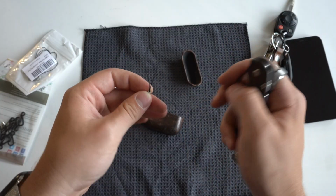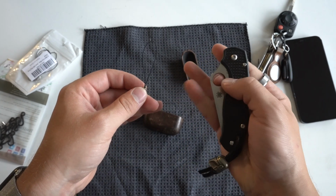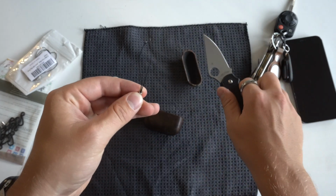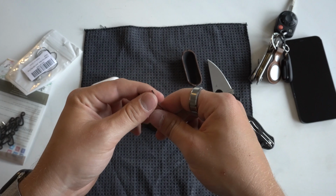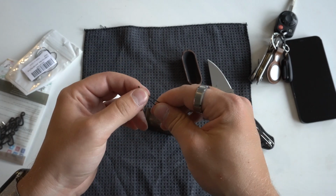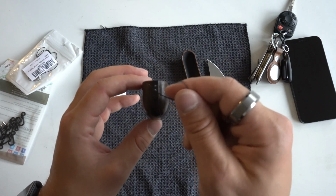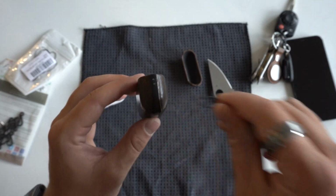So the first thing you're going to want to do is make a cut right there, basically turning it into two even length pieces. And so I just snip it right here. Now that frays the cord a little bit, so what I usually do is wet it so that it puts the cord back down a little bit, and then you'll thread one piece of it through the top hole and the other piece through the bottom hole.